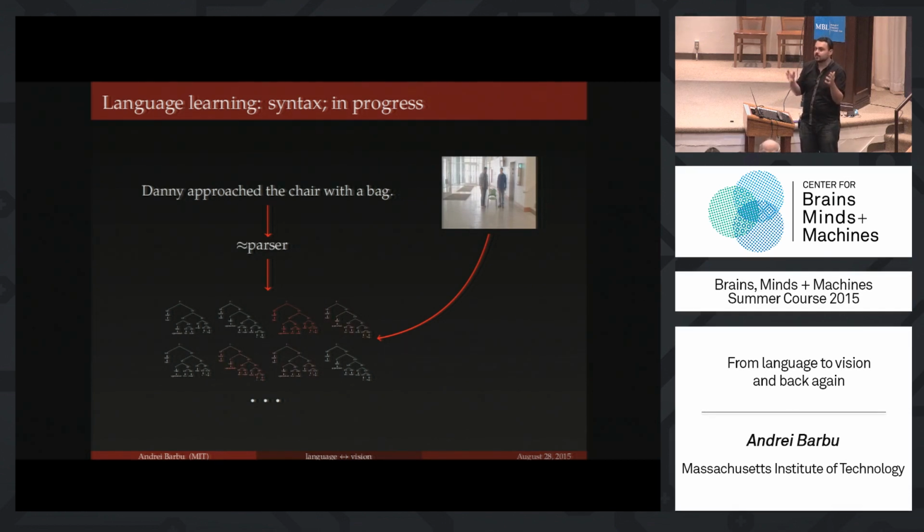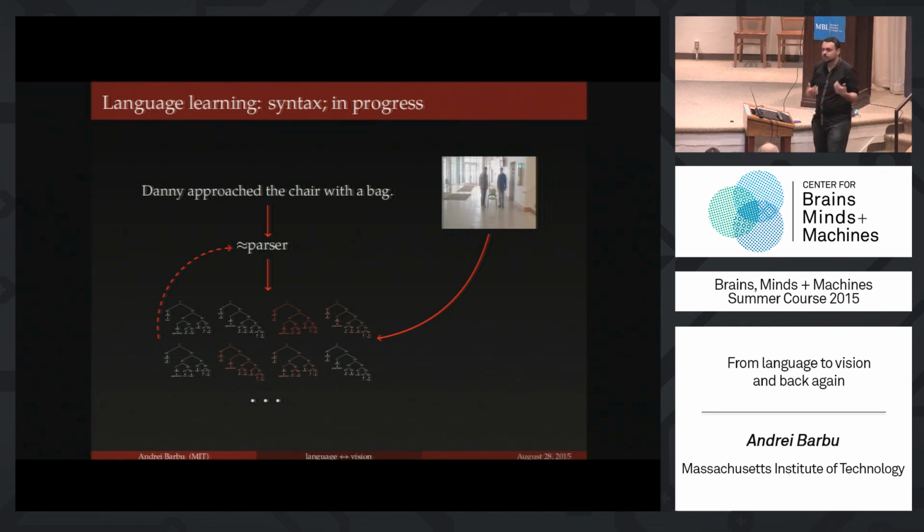Maybe we'll get a few that match well, and a bunch that match really, really poorly. So this provides a signal to actually train the parser. Essentially, you have a parser that produces a distribution over parse trees. You use the vision system to decide which of these parse trees are better than others, and you feed this information back into the parser and retrain it. We haven't done this, but it's in the pipeline.